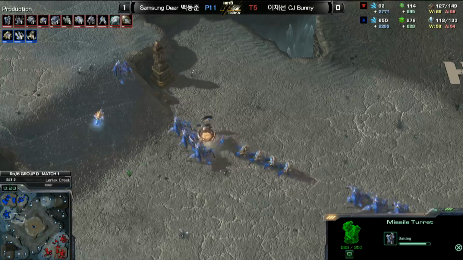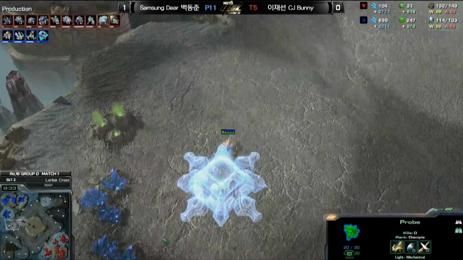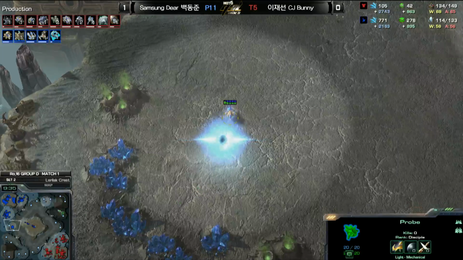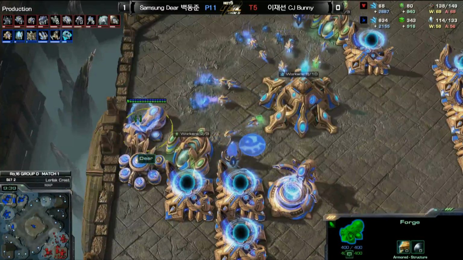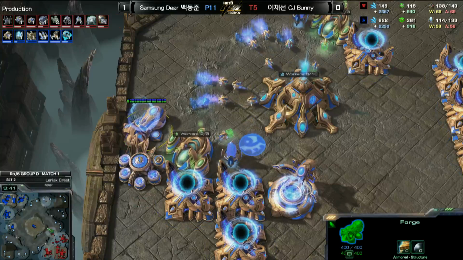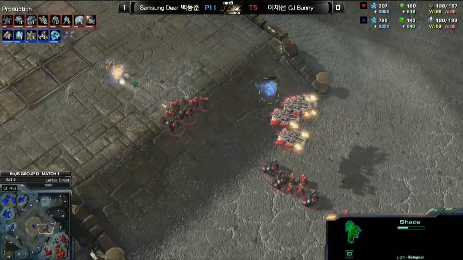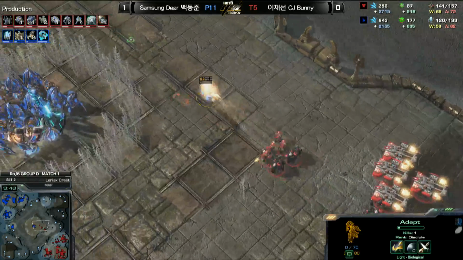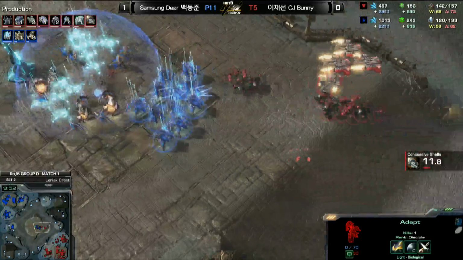Yeah, and it looks like Deer wants to possibly put on some more pressure while he gets a 4th base up. Again, even though I feel like the attack overall went better for Bunny, Deer just has so much room on the map. It's going to be a while before another attack comes across. Looks like Bunny wants to continue putting pressure at least on this watchtower so that he can open up more avenues to go for his own drops here.